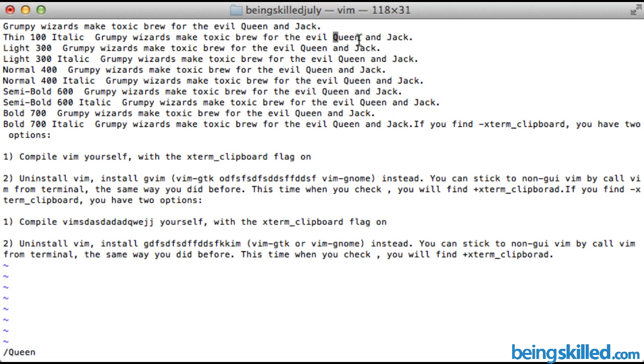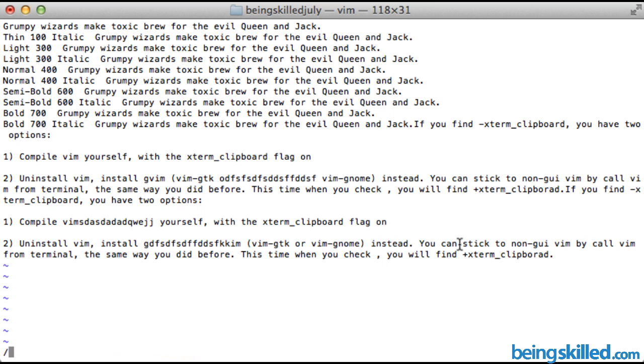Now if you want to search for multiple words, like brew for, it will take you to the brew for. Let's say we want to go to you can, it will take you to the you can. But since it's case sensitive, it couldn't find it. So now we have to just type you, then can. It will take you to the first instance where it's an absolute match, then to another absolute match. Since it's case sensitive, it takes you to the point where the string absolutely matches the pattern you are looking for. So it could only find two instances.